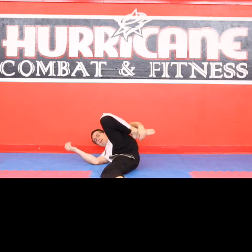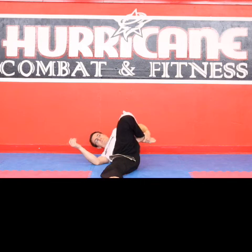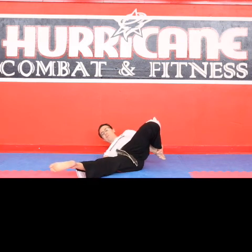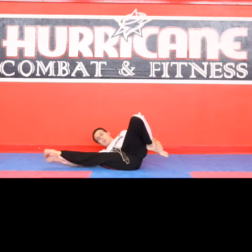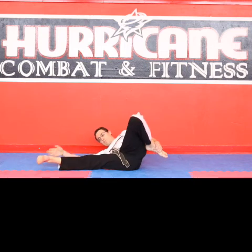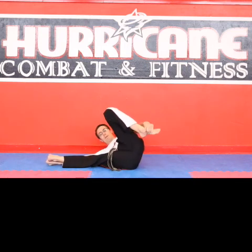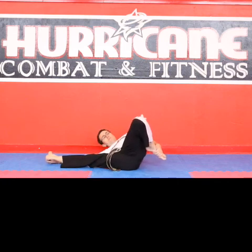Pull the left leg back. Again, if you want, lift this leg off the floor. Try and grab, if you can't grab your foot, just grab the back of your leg. Grab your foot if you can, pull right back. Hold it there.